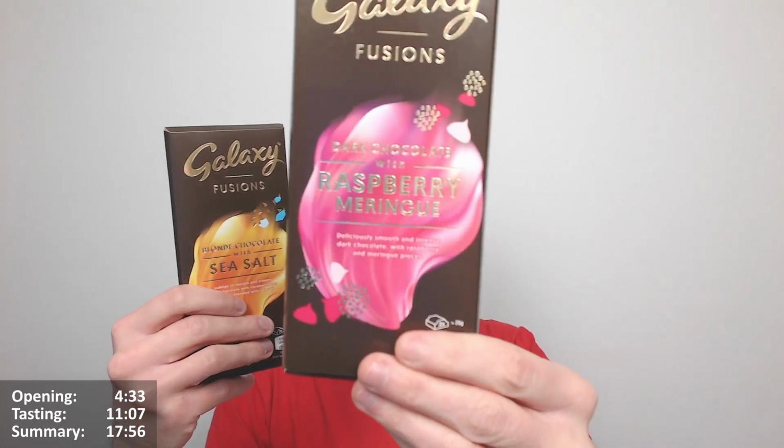It's their sort of fusion range, which seems to have maybe disappeared, I don't know. We had a dark chocolate with raspberry meringue and just a regular 70% dark chocolate. The one with raspberry meringue was 70% as well. This one is blonde chocolate, so very unusual.